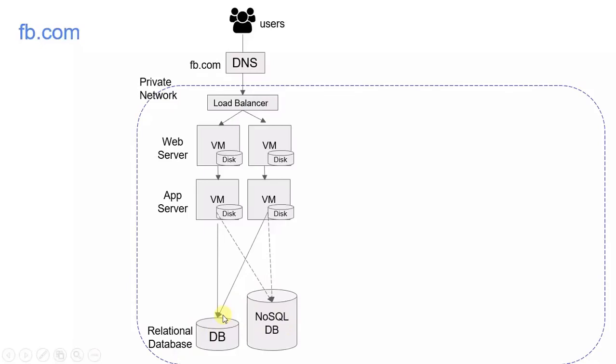Maybe there are very read-heavy operations happening on this database, and for that typically you will bring in one more component, which is called database caches. So you bring in cache engines like Redis or Memcached, where you can query the frequently accessed data so that your application servers don't hit the database, but all the requests are served from this cache engine. So this is a fairly better architecture than what we started with.